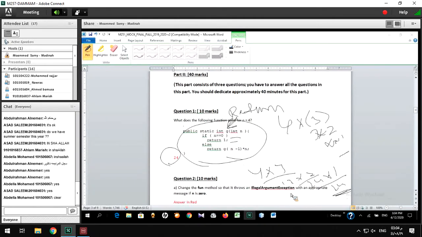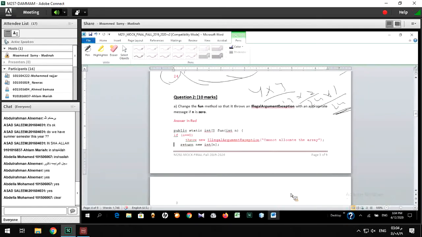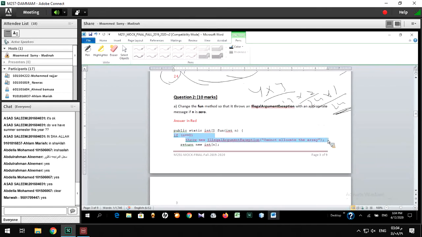Okay. Fine. The next question is: change the fun method here so that it throws an illegal argument exception with an appropriate message if n is 0. The method in the question is given like this, without this red part.